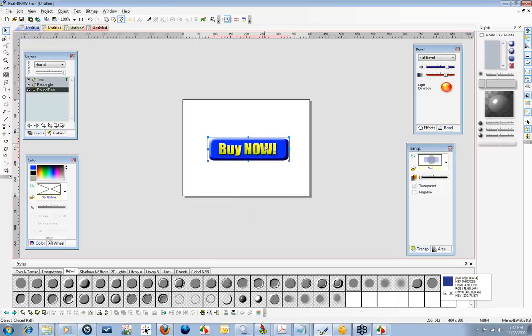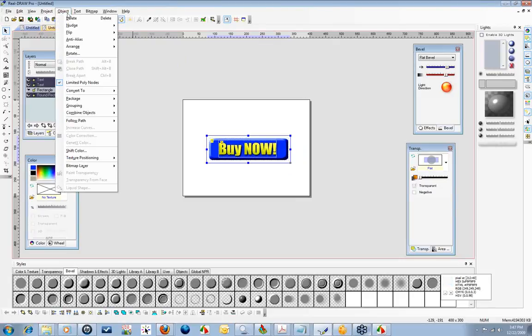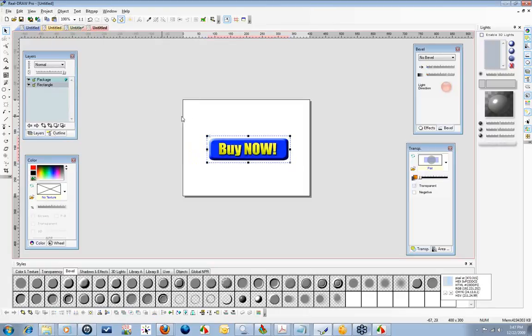So right now we have 2 layers, and we're going to add another one. I'm going to copy and paste. It adds another layer here. So that's 3 layers. After about 3 or 4 layers with RealDraw Pro, you've got to package them together. So you could do Object, Package, Create Package, and that'll put all these images together. Now it's basically combined into one. Now you can add your other lights and things that you want to do.